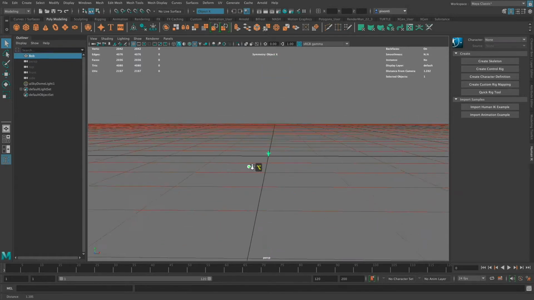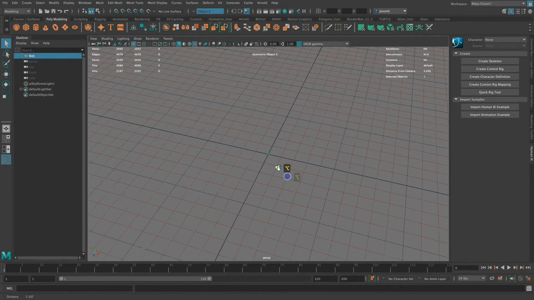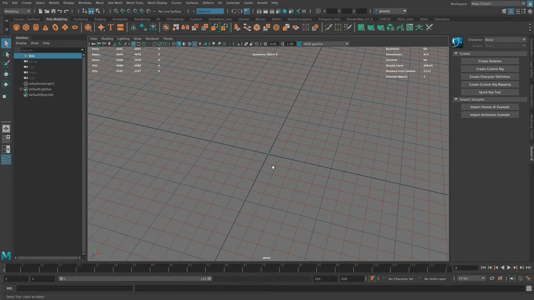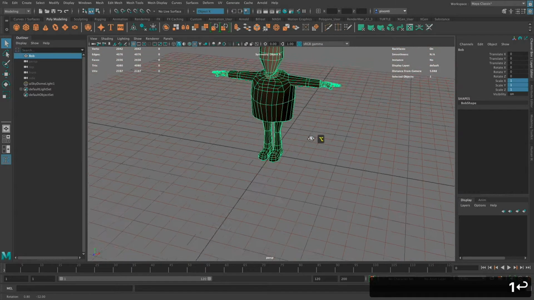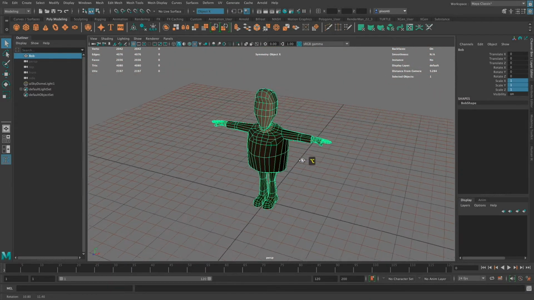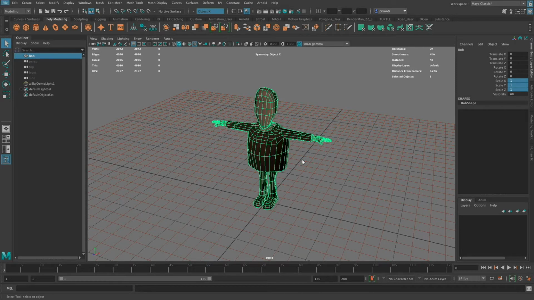And then you'll notice that the character is really small in this gigantic grid. The reason why is because when it comes over as an FBX, technically it doesn't have a unit size, but it makes it this small. If you come over here to the channel box, you'll notice that it could be this 0.01 on the scale X, Y, and Z. I'm just going to set that back to 1. I'm dragging across all of them and setting them to 1. And now my character is full size again. So that's just something to check, because your character might be a little different if you're modeling it differently, but I want to make sure.